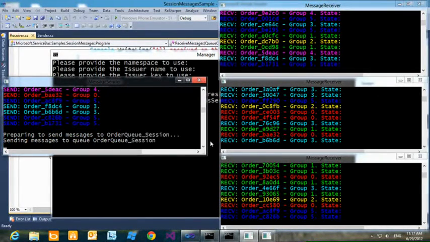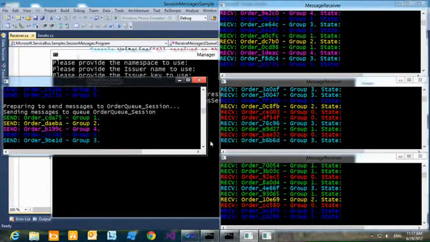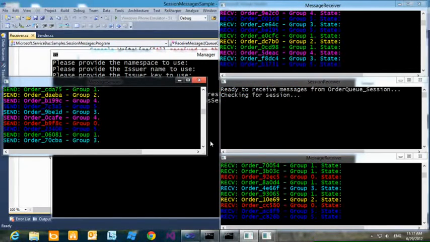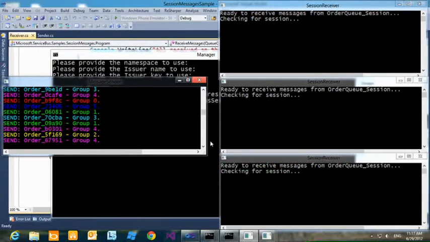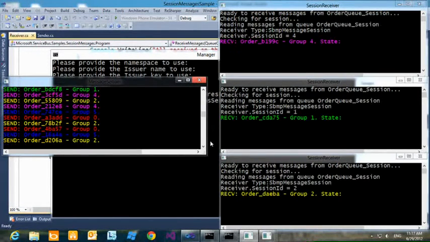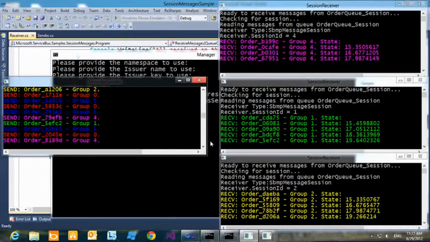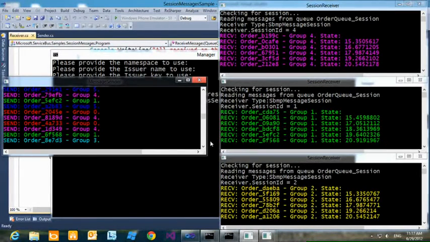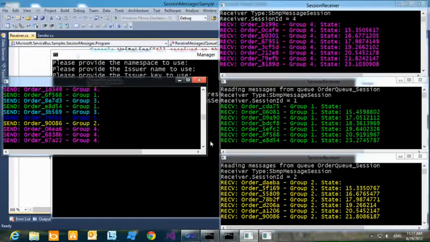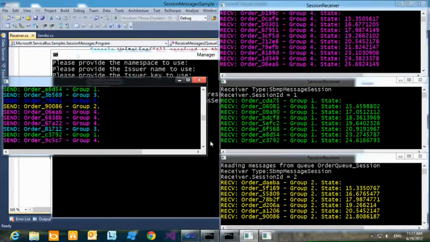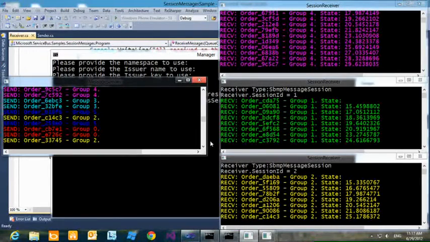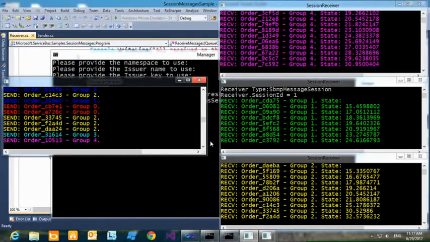Now it's switching over to the session mode. It's now turning on requires session on the queue. So it's effectively creating a new queue and setting the requires session bit. And it will also, here on the receivers, now demultiplex. What it does in the code, I'm going to go there in a moment, is instead of receiving individual messages, it now accepts a message receiver. It's like TCP, where you first accept a socket and then you start receiving from that socket.